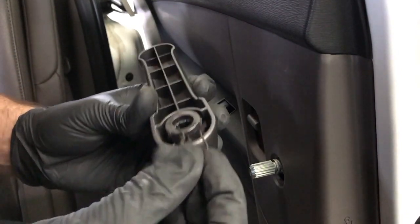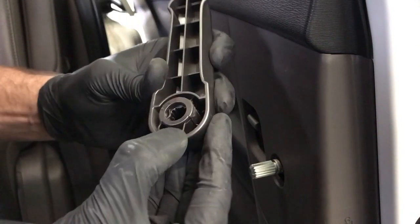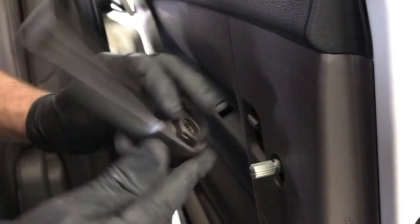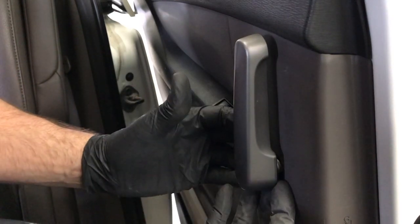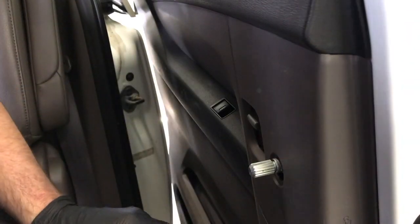And to reinstall it, you just take this snap ring and from the bottom, just push it on and it clips right in. And then after you get the door panel back on, you just line up the splines and then just push it back in, it'll clip in. You'll hear it clip, but I'm not going to push it on right now because I have to redo it.